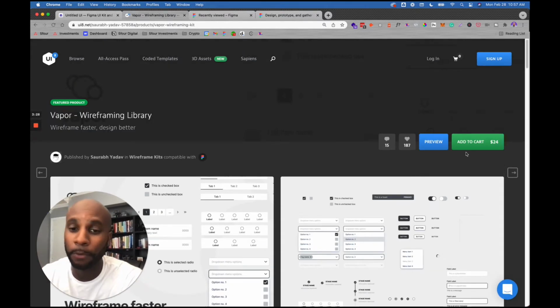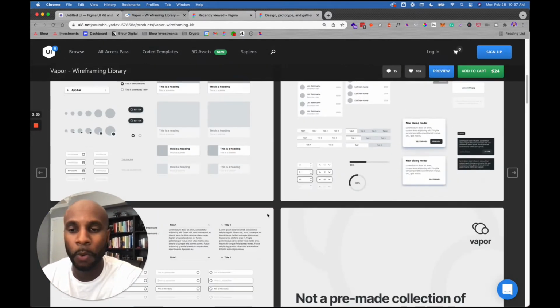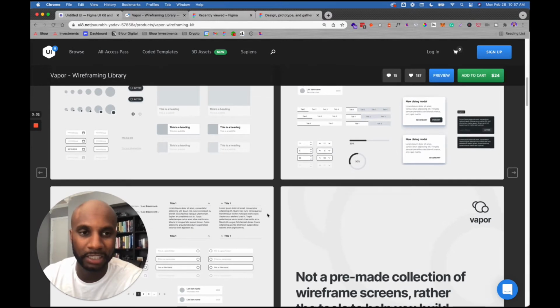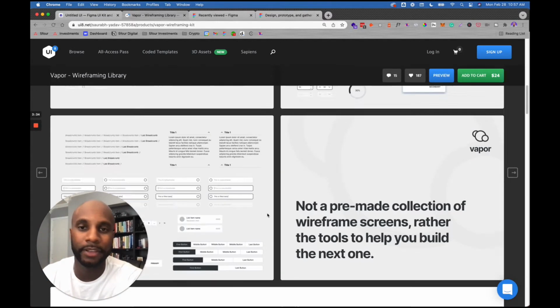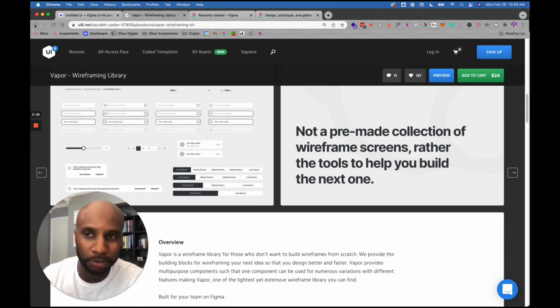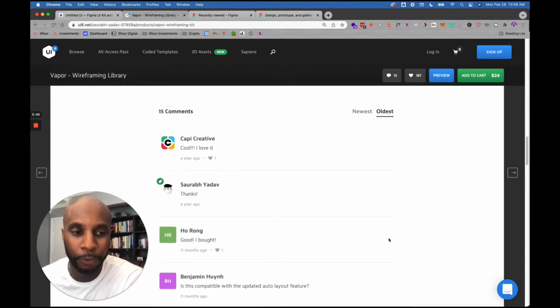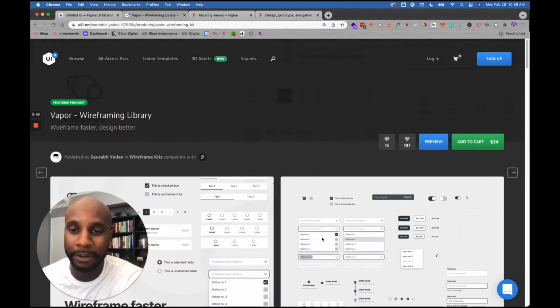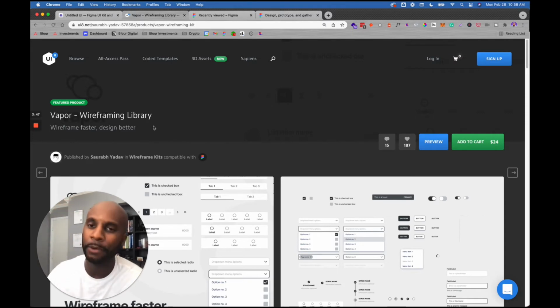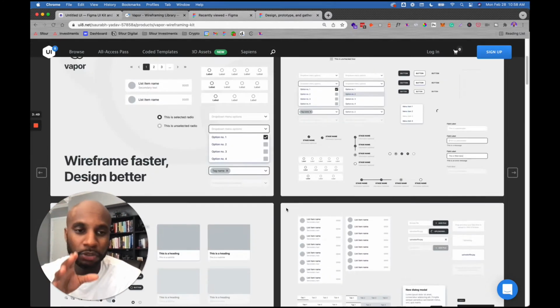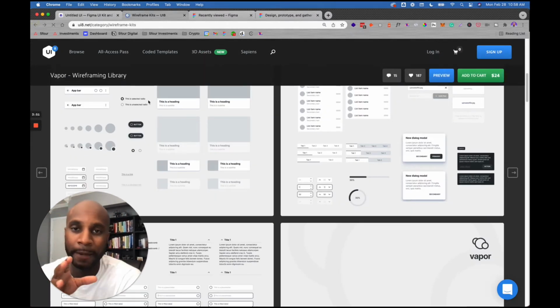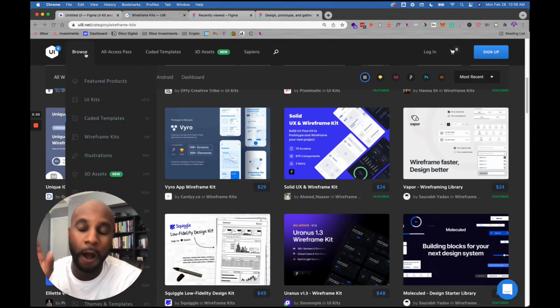As you can see, $24, and you can get access to this full wireframing library to create sections, modals, everything that you need. So if you're more intro to this and you're like, hey, I don't want to build this from scratch like John's agency, I'm going to lean on this third-party platform. Download it, and usually they come in Figma, Sketch, whatever platform you're using, they'll most likely have something that you can use. And again, just go to UI8.net. I'll make sure this is all in the notes below, so check that out.